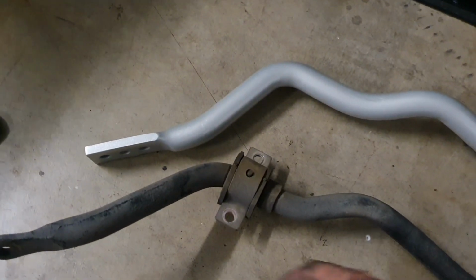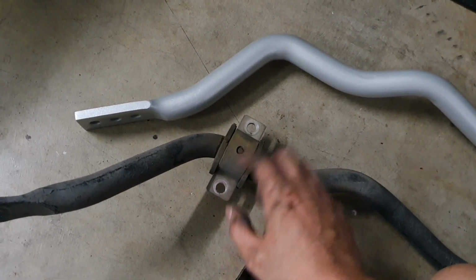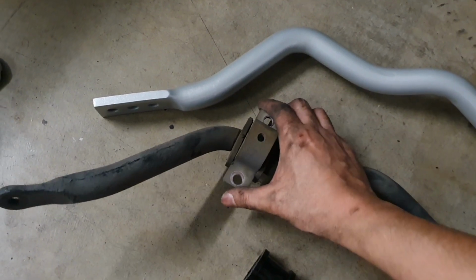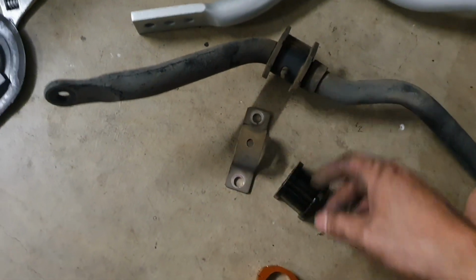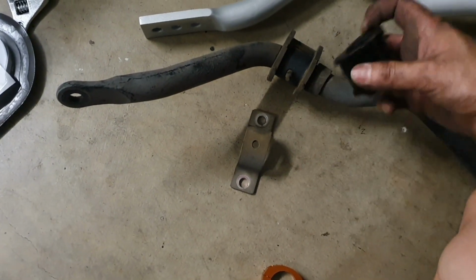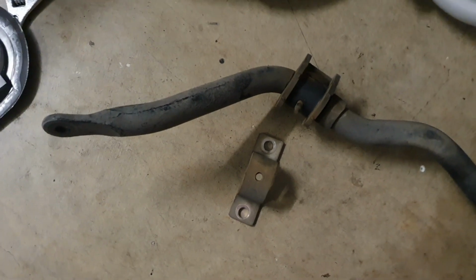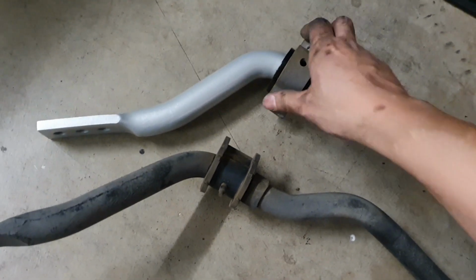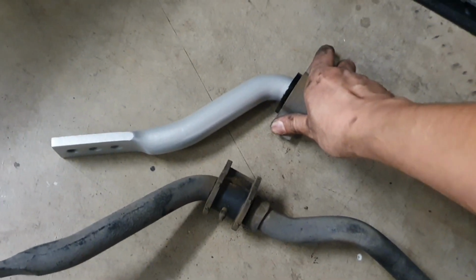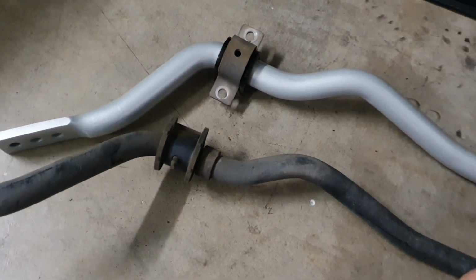So you will reuse the bracket from your factory sway bar simply by lifting it up. There's no bolts to undo it. Then you'll simply just pop this over the Whiteline bar like so, and then your new one will go down on top like that. I need two hands to do that, but you'll get the idea.